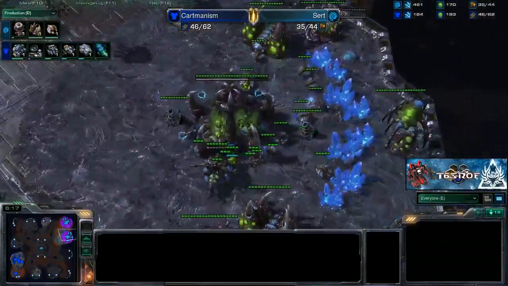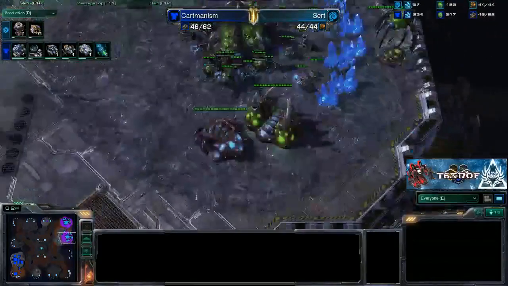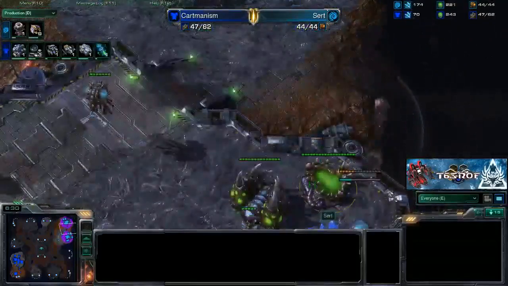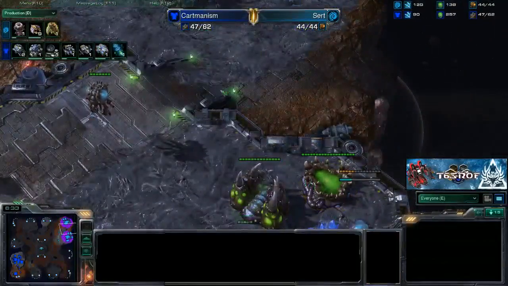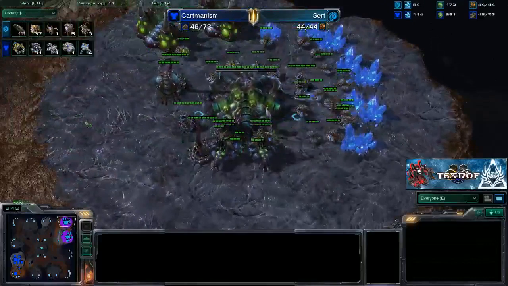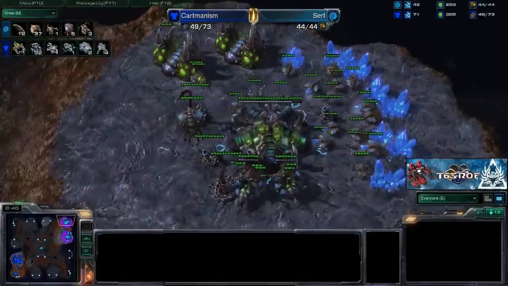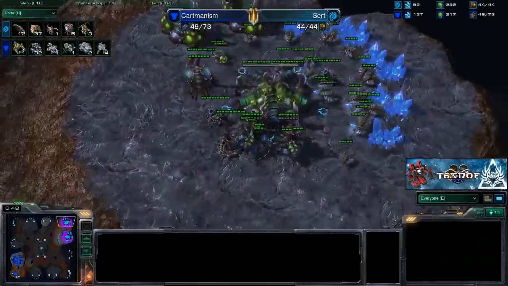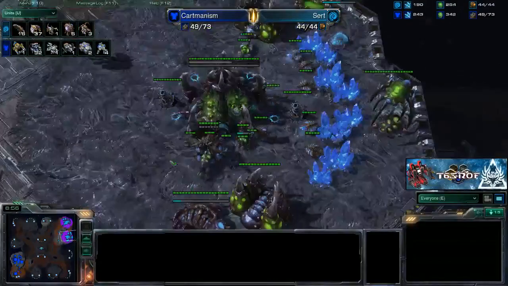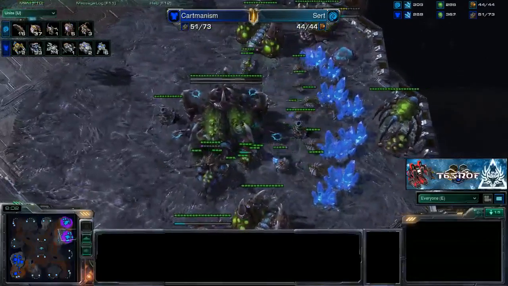Sert's going early Muta, 2-base Muta. Yeah, he has that Spire on the way. He does have the Baneling Nest. By now he should have link speed, correct? No, he hasn't even started link speed. Well, with fast 2-base Muta, you don't have the gas to spare even 100 on ling speed. Doesn't look like lings are going to be a factor. If you look, he only has 1 ling, so he doesn't need the ling speed. I think he's gonna focus on primarily getting those mutas out as quickly as possible.